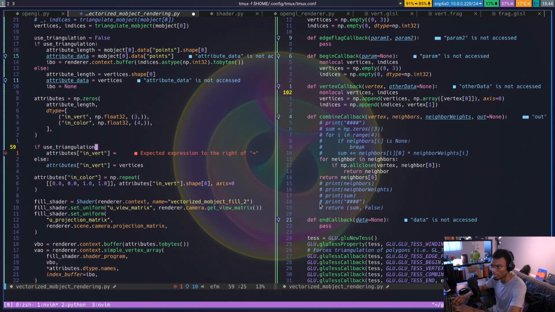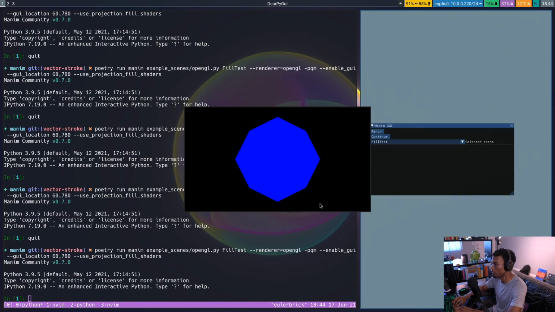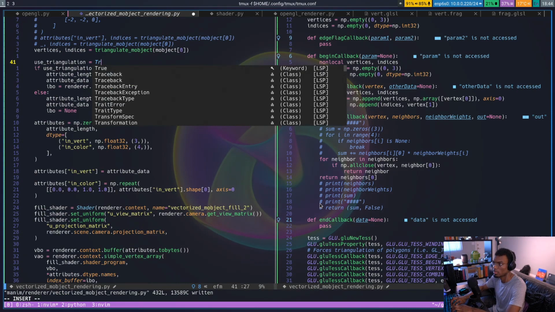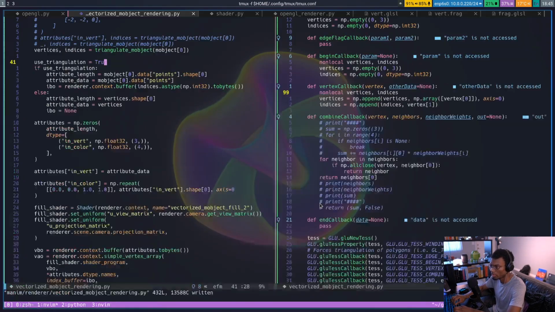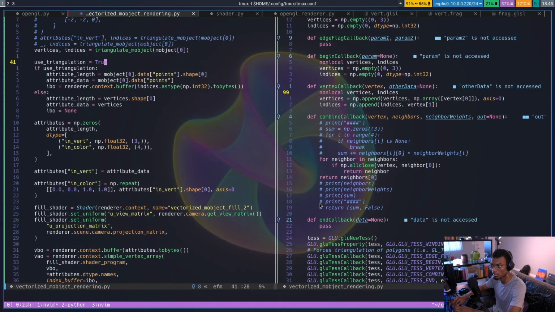And now I can just set this to attribute data. Great, so that works with false. If I use triangulation, also works. Also, what's my shortcut here? It's the same thing. Cool.